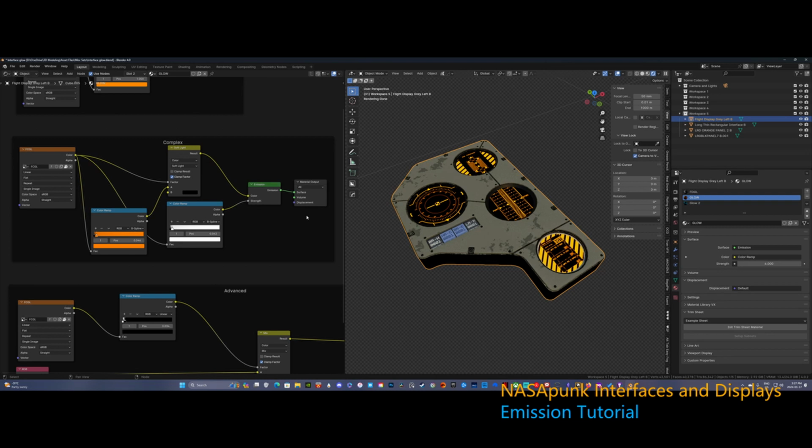And here you can see we've added a color ramp that goes into the strength and draws its information from the original color. This helps even out the color so it doesn't get that intensity where it changes the color of what you're trying to achieve. And you can see we can still adjust the color of this display through the original color ramp.